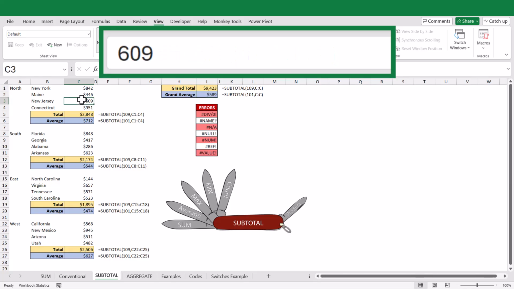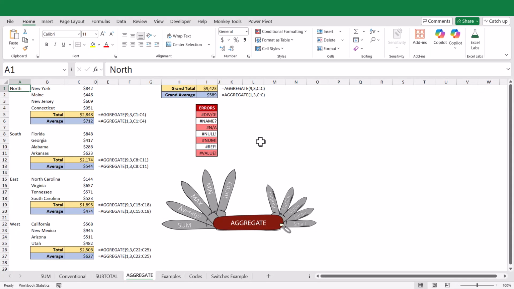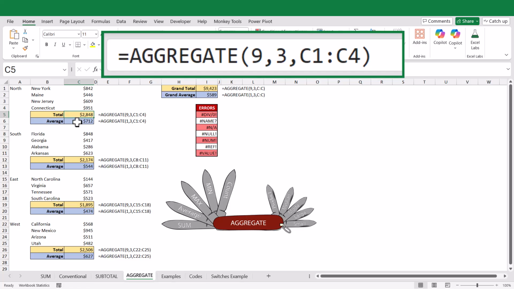But as before, what happens if we were to introduce something like a #N/A function into our dataset? All the subtotals and chained subtotals would fail. This brings us to the aggregate function. Like the subtotal function, it's a Swiss Army knife with a variety of small blades, each blade being another subfunction. For performing something as simple as a sum or an average, for sums I'll use a code 9, for averages I'll use a code 1.